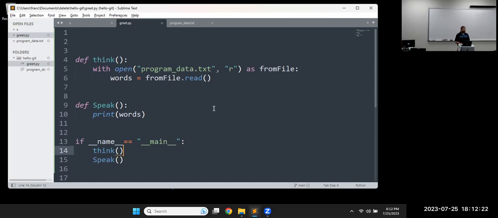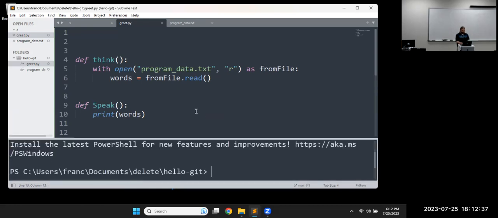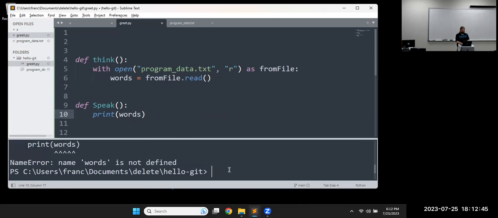So what's going on there makes sense to everybody? Nothing, hopefully nothing new and overwhelming as far as Python code goes. A different way to write it. Put a space in there. But ultimately what it does is just print hello world. Oops. I put the cursor down here. Python greet.py.